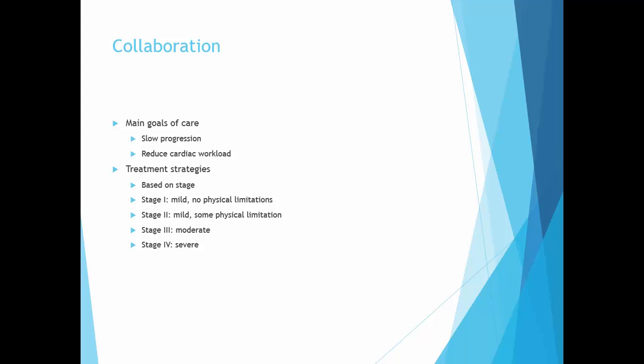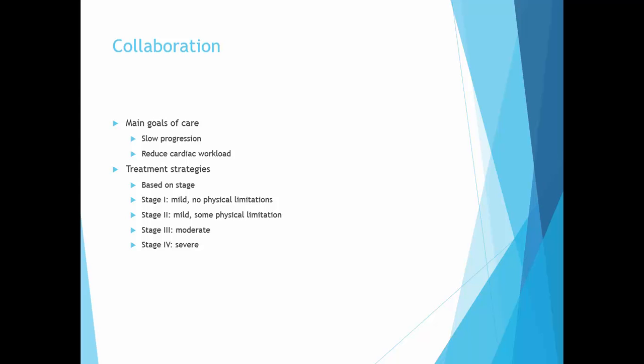But basically, your stage 1 is a mild form and there's no physical limitations. They usually don't have any shortness of breath noted with normal physical activities. And so recommended interventions for this stage are going to be regular exercise, smoking cessation, treatment of their hypertension and hyperlipidemia, discontinuing any alcohol or illegal drug use, possibly putting them on an ACE inhibitor or an angiotensin II receptor blocker or a beta blocker as part of their treatment regimen.